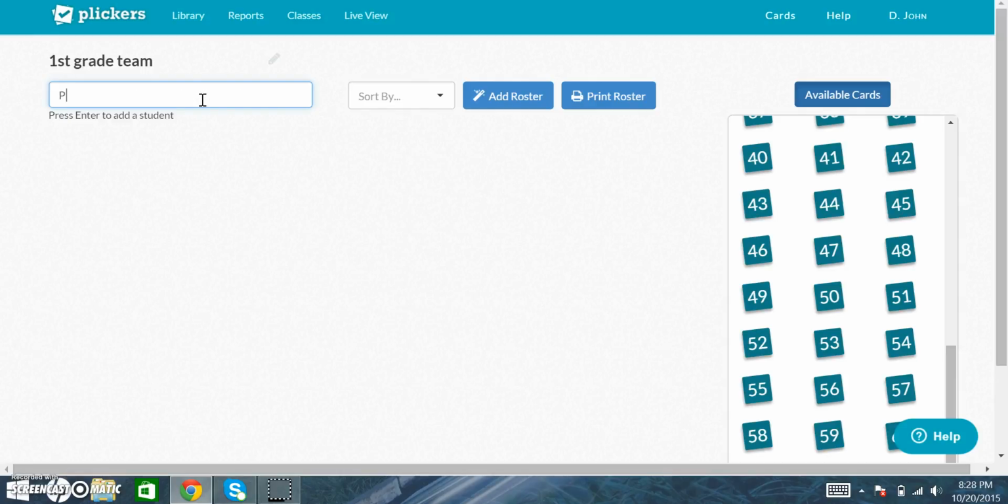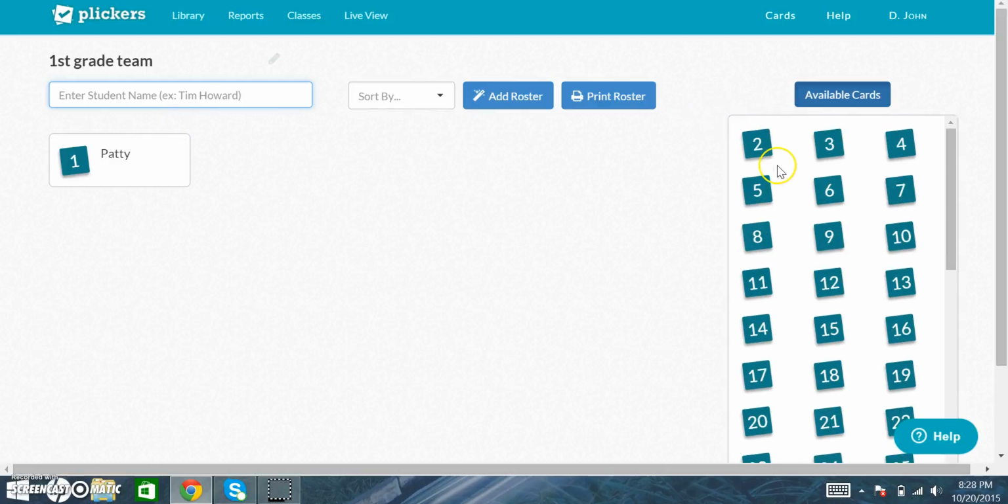I will have, let's say there's Patty, and then what you do is you just press enter, and then it takes card 1 from the list over here. So now you can see that I'm going to do card 2. Let's do Tashina, and it took card 2. So then going on, we'll add some more names. It takes a card there, and let me add one last one.